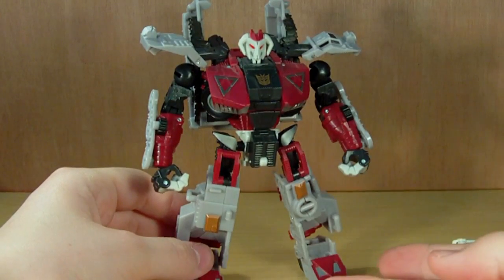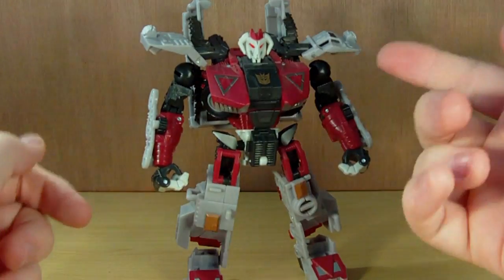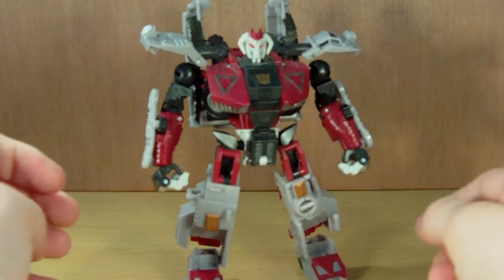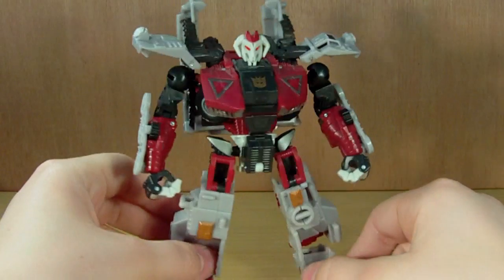I am loving the colours that he's got going on. It's like a darkish burgundy, along with some bone white. We've got some grey and some black. It looks very, very nice. I really, really like it.